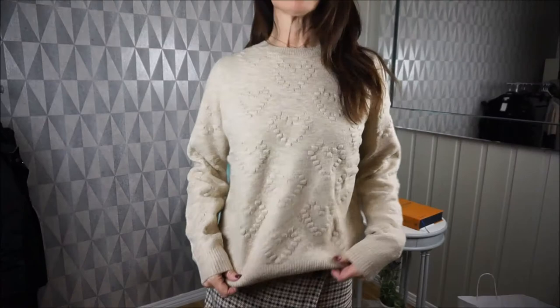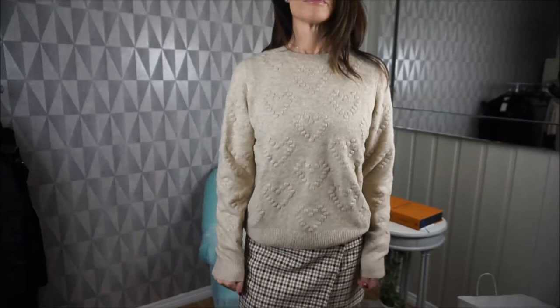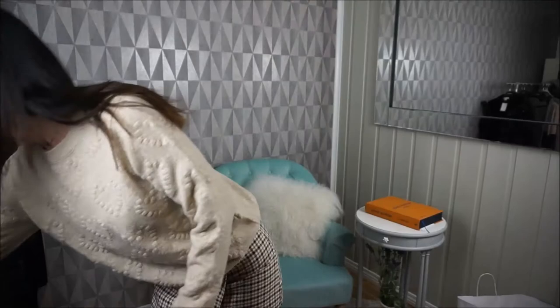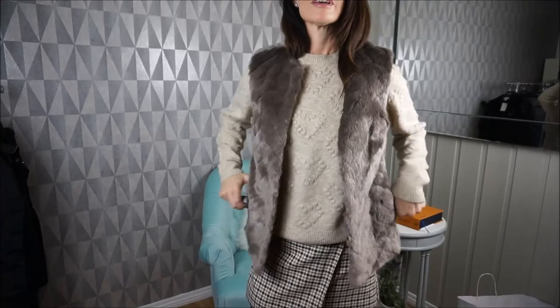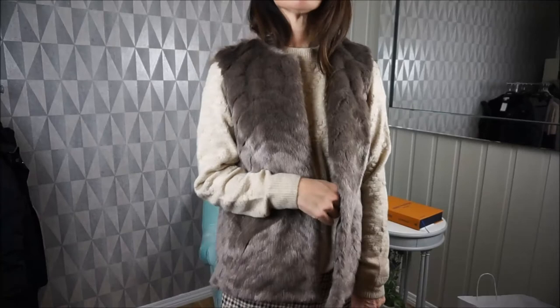My beige one with the hearts — you can see the heart here. I'll put the vest on too. There's also a pocket in the vest. I think I can wear this one with jumpers or dresses — if it's a little bit cold I can just throw this one on.